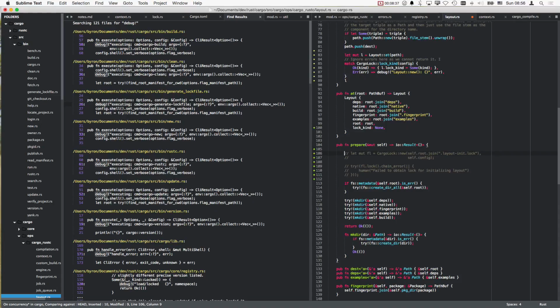Yeah, that's an assertion. Let's do this here. So self root join layout init lock, that's good.